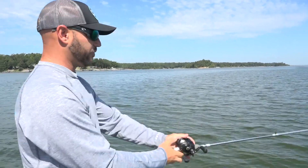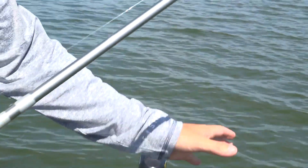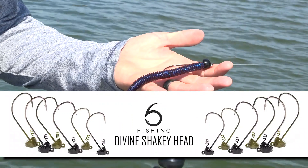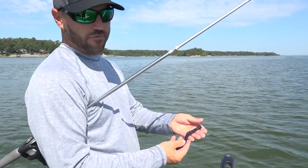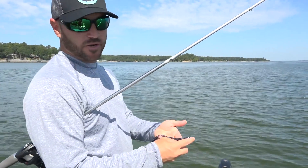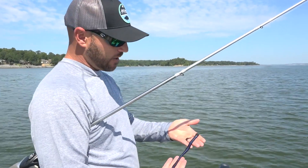A bait that I really like to throw out here — I've been playing with it a lot lately — is a new worm on a jig head. This is the Divine Shaky Head, three-eighths ounce from Sixth Sense, and this has got the new plum worm. If there's a color they had to have for the Tennessee River, it's plum. That's the seven-inch — bigger the bait, bigger the fish. I'm a big believer in fishing a big worm to catch that big fish.